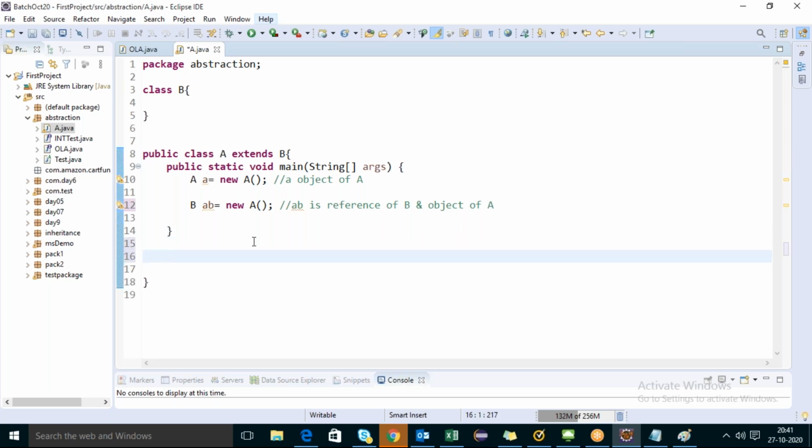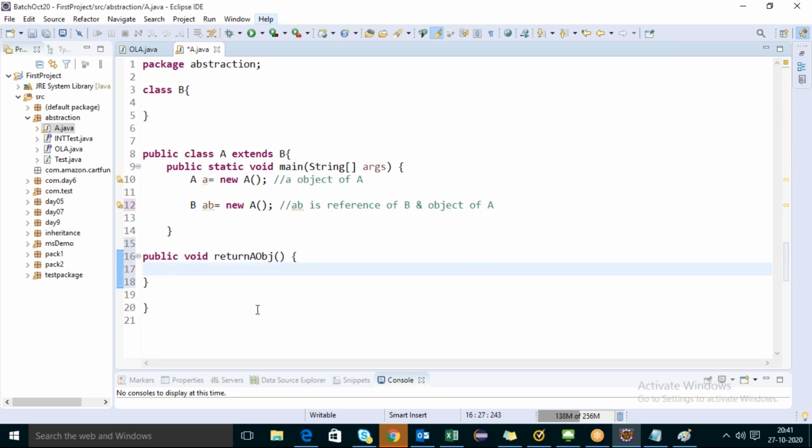So already we discussed, by using a method we can return an object, right? Now let me return a class object here. I'm creating a method, public void, with a return object method name. For my convenience I'm just giving it here. Now, if I want to return, pay attention, team. I have to maintain the syntax like this.